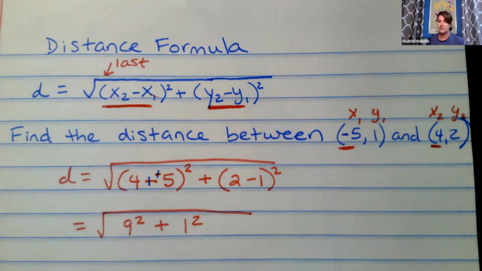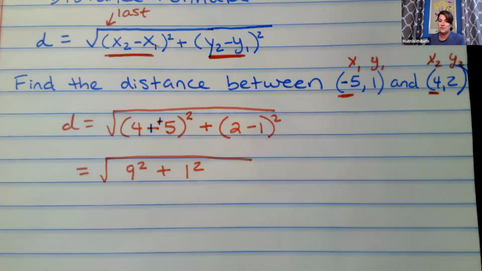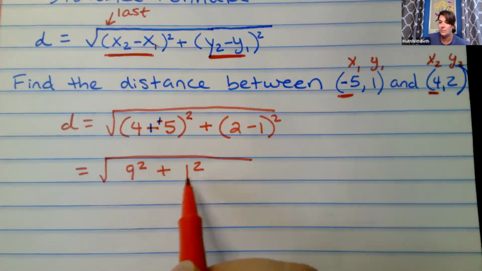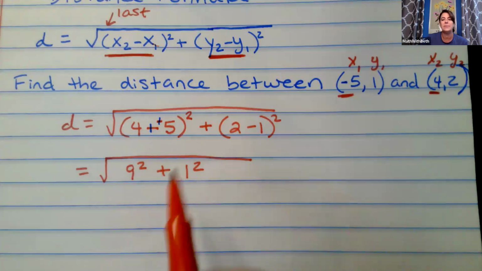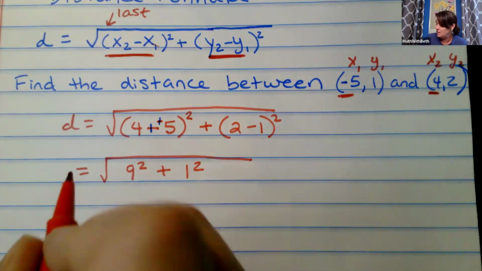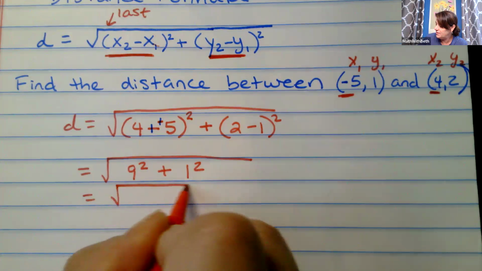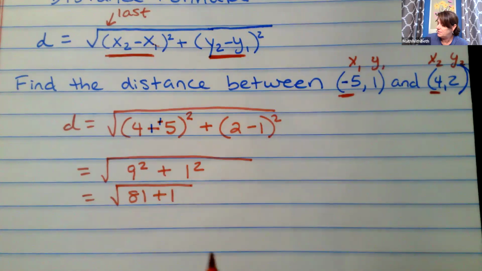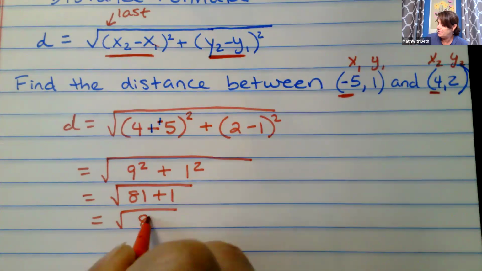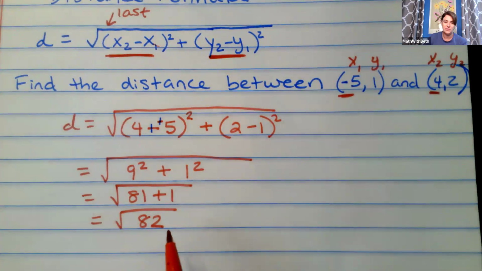Again, order of operations is what messes some people up on this. Make sure you now square both numbers. You cannot add these and say, oh, that's the same as 10 squared. It's not. So square each number, then add them together, and then you can take the square root.